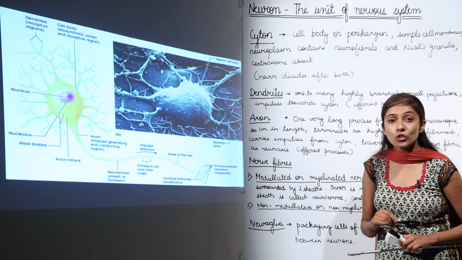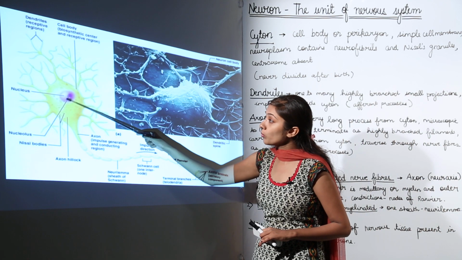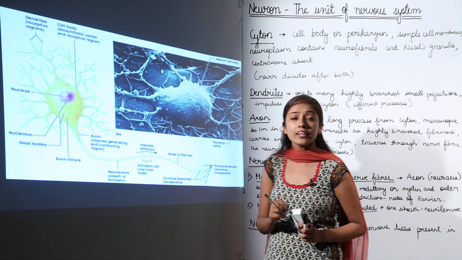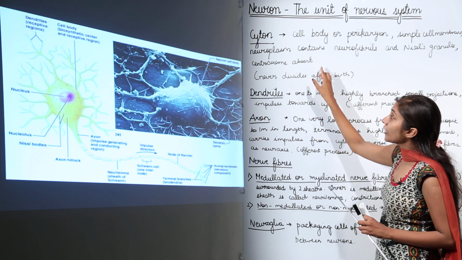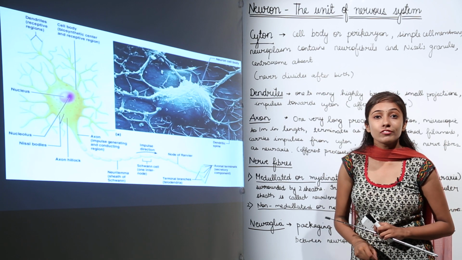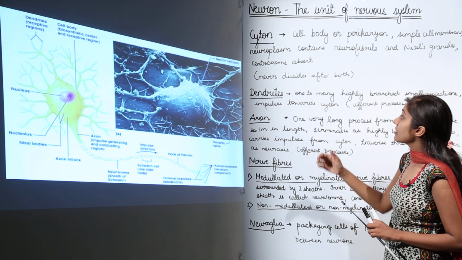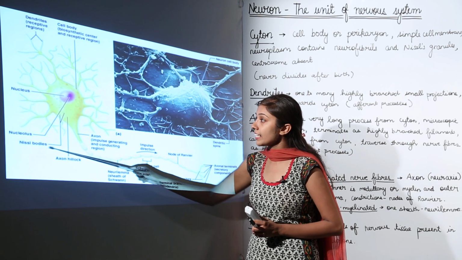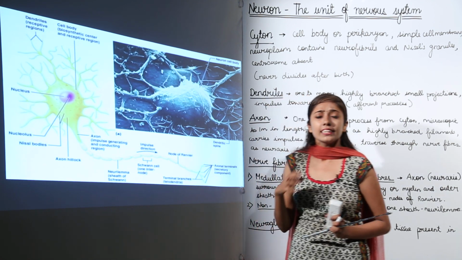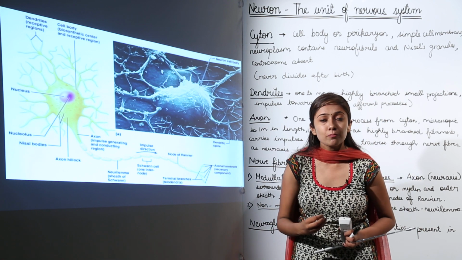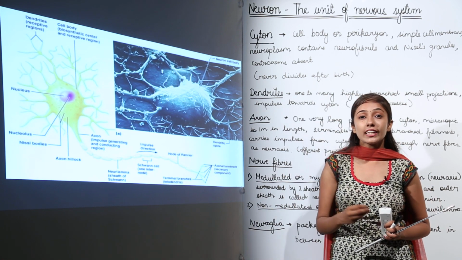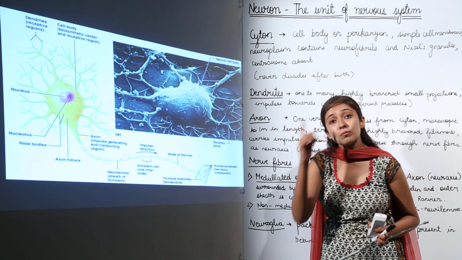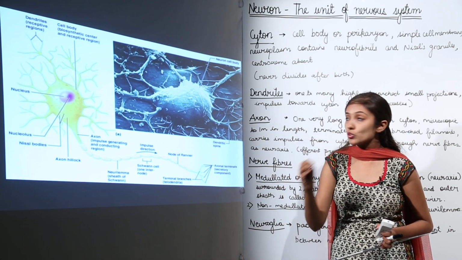You can see that it has nucleus and nucleoplasm in it, and it has all the organelles except for one organelle. It does not have a centrosome. So centrosome is absent in the cell body of the neuron, and in the cytoplasm that we call as neuroplasm, it has neurofibrils and nissl bodies. These nissl bodies are the small fragments of the endoplasmic reticulum which contains ribosomes, right.